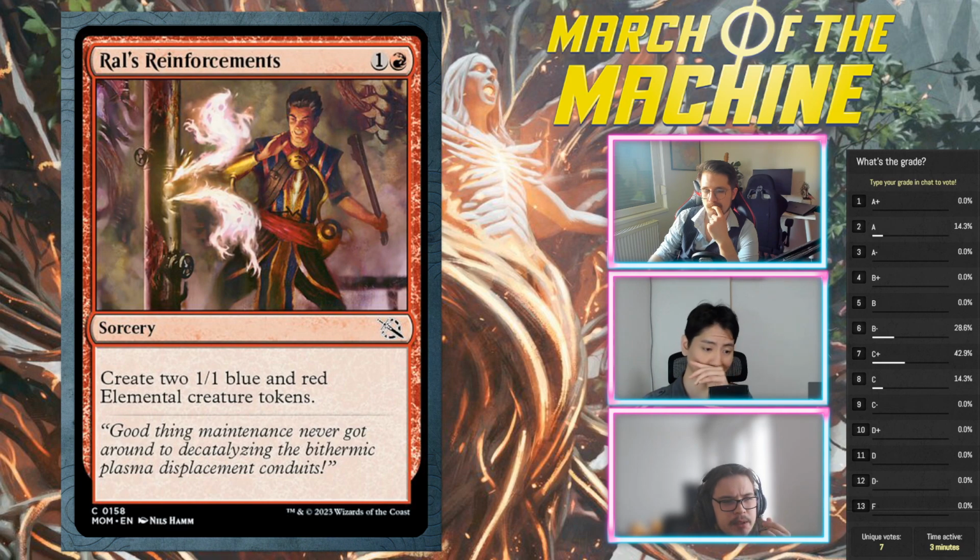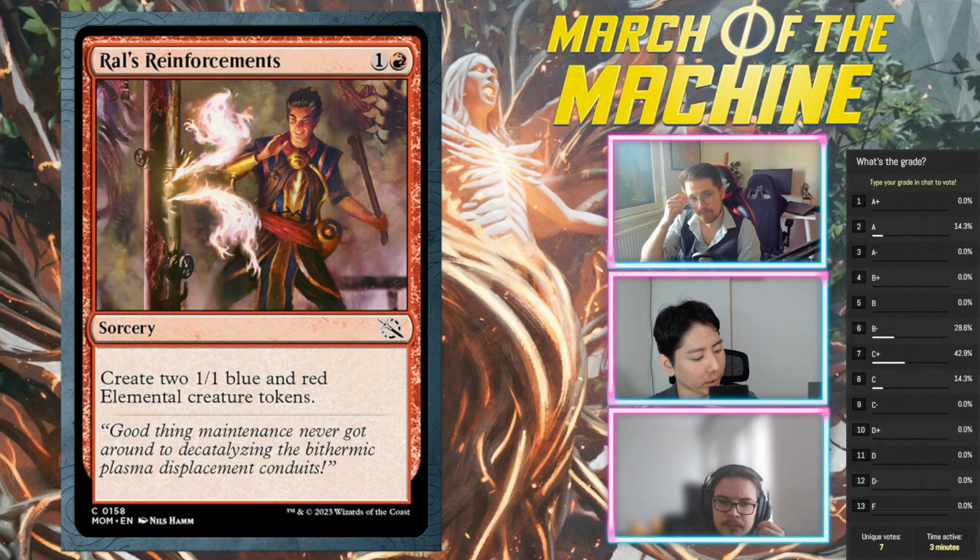I'm between a C plus and a B minus. I'm just gonna start as a B minus because I think it's gonna perform like a B or a B plus in some decks. Very good, Scotty. A C plus, pretty close to B minus though. I could be convinced easily. I don't think it's quite a B minus.